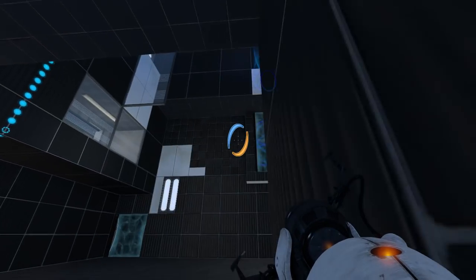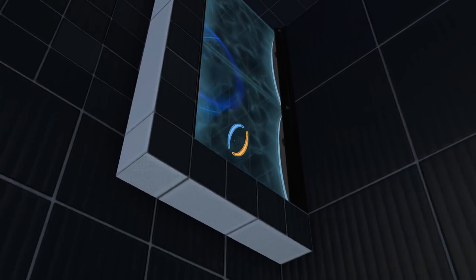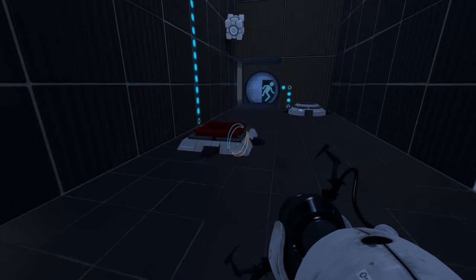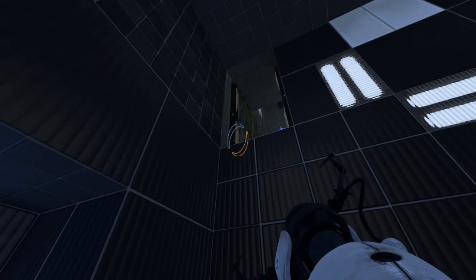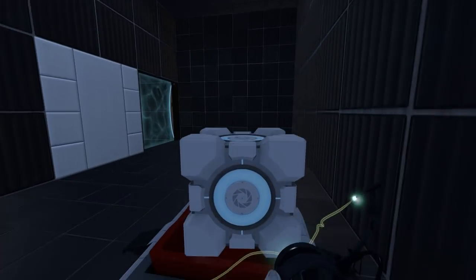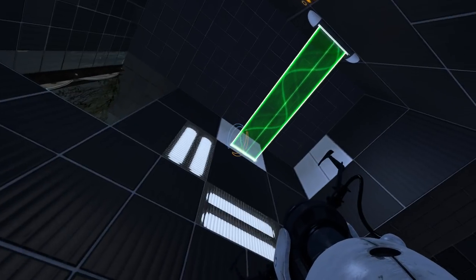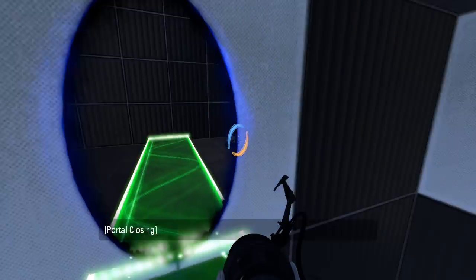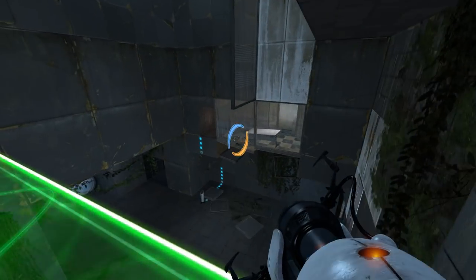Don't fizzle, don't fizzle, don't fizzle! Somehow, that evaded fizzling. Oh, yeah, because okay, I see. How are you supposed to solve this otherwise? What does that even do? Oh, there's a light bridge. We'll fancy that. That'll get us back into the old land. Yeah, there we go.